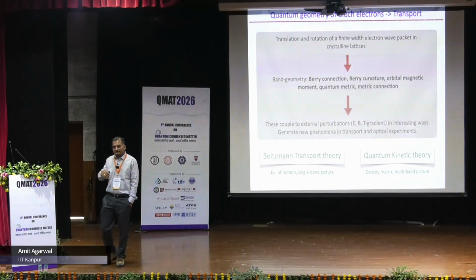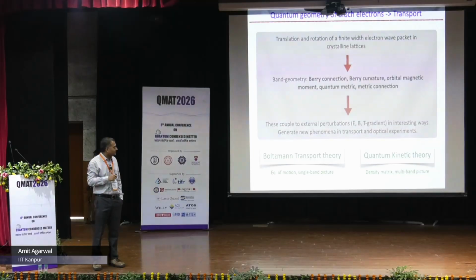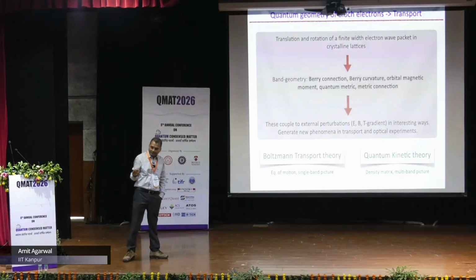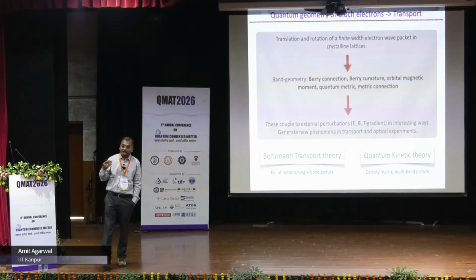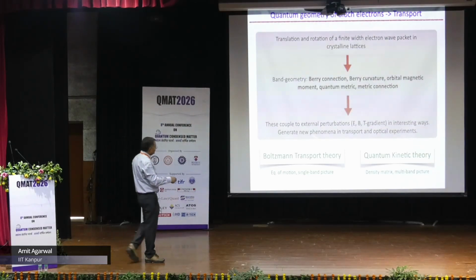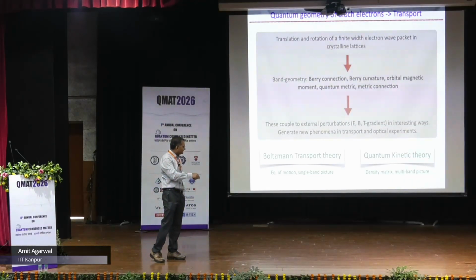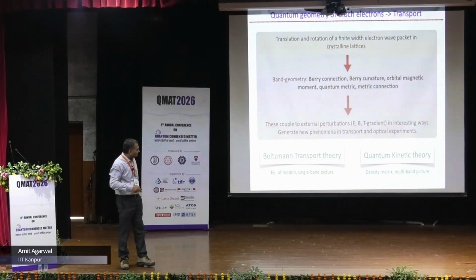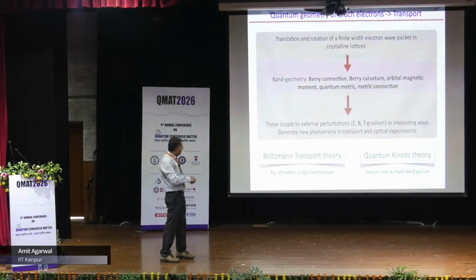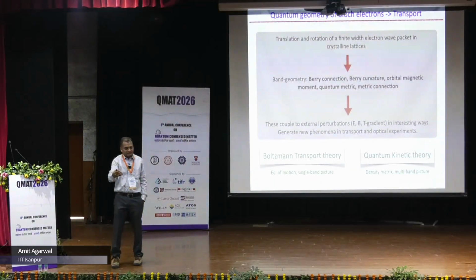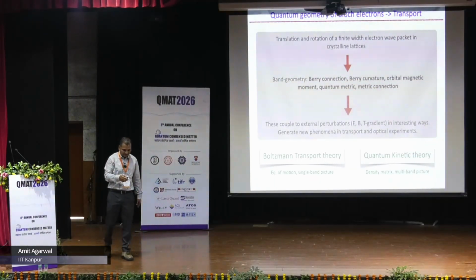Okay? And of course, experimentally there are other tricks, but from a theoretical perspective, we can do three kinds of theory systematically for this. One is Boltzmann transport theory, something that we use in Ashcroft-Mermin to derive Drude conductivity, let us say for example. A slightly more generalized version of that is a density matrix picture, which makes the multi-band nature of all of these band geometric quantities explicit, and we use them to derive and interpret experimental phenomena. So, that is the broad idea of this talk.